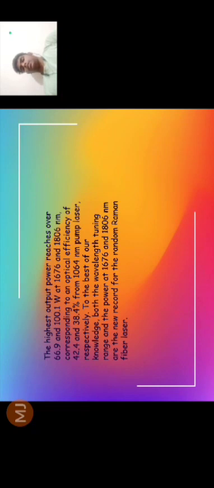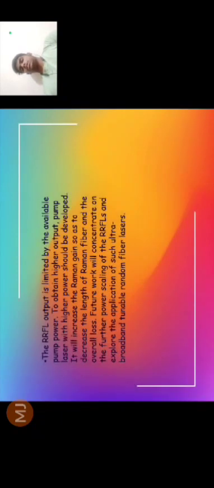To the best of our knowledge, both the wavelength tuning range and the power at 1676 and 1806 nanometers are new records for the random Raman fiber laser. The RRFL output is limited by the available pump power. To obtain high power output, a pump laser with a higher power should be developed. It will increase the Raman gain and allow decreasing the length of the Raman fiber and the overall loss.